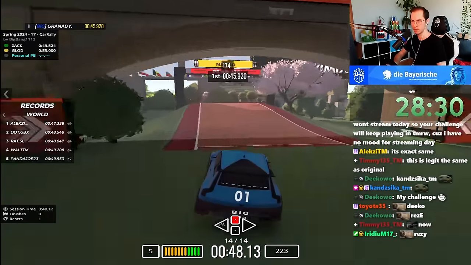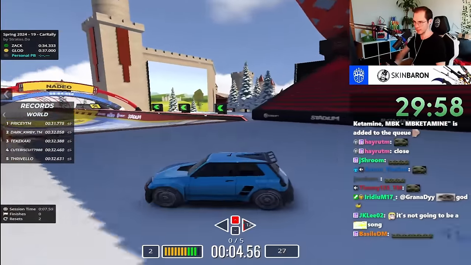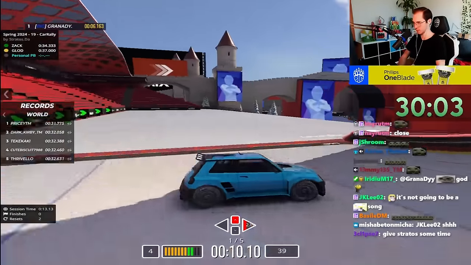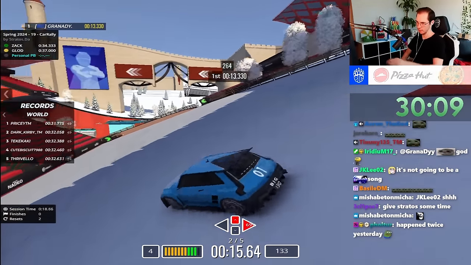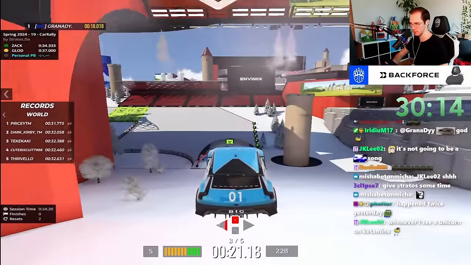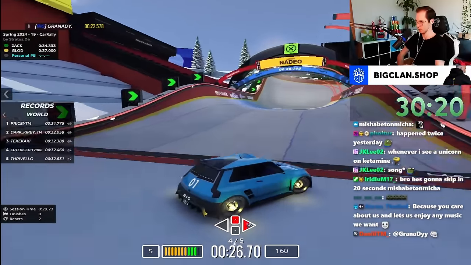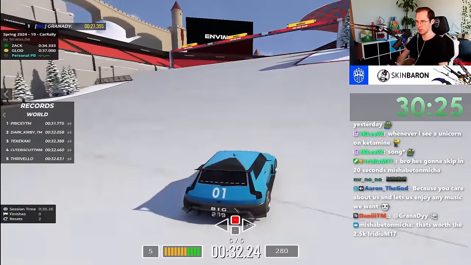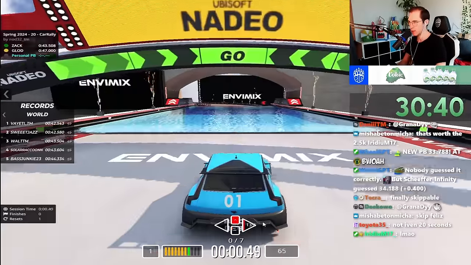Hop, hop, hop, hop. Your AT is easy. Huh. Okay. This map's also like the exact same, no? Give Stratos some time. I don't think even time can help Stratos there. Don't think that will work. And okay, not a great ending, but there we go. 33.78. Nice. Oh no, not map 20.